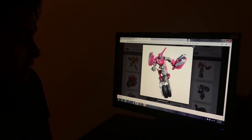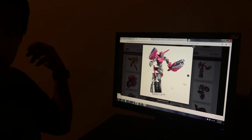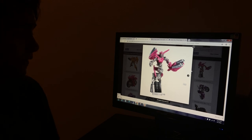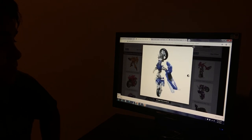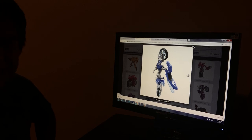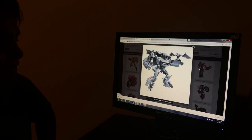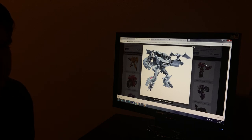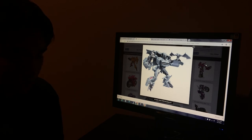Here's RC. She will have a stand so your figures can obviously be on display. Now I'm curious — these are twenty dollars for three little figures; these things are gonna be very tiny or I don't know, we'll have to wait and see. There are stock images but I couldn't find those. Here's Chromia — I personally like this one a lot, very blue. I think the transformations will be fairly easy given the size of the figure. There's the vehicle mode, the motorcycles, and there's Elita One. This is Deluxe class Dark of the Moon Soundwave — personally I feel like it should have been a Voyager; the scaling on a lot of these Studio Series figures is very strange.